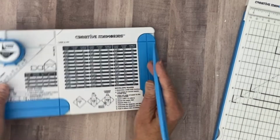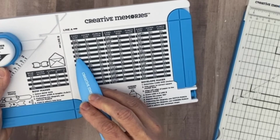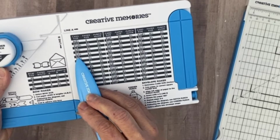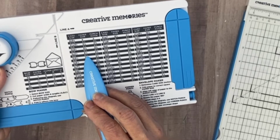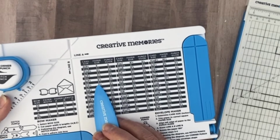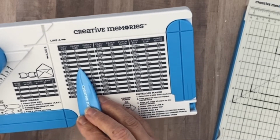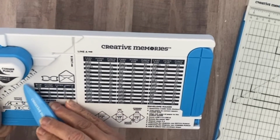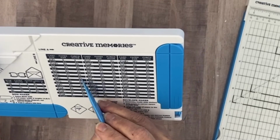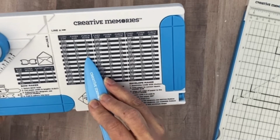Okay, bring this up a little. I hope you can see that. That's 3 by 5. Next to it tells you the measurement of your paper, and that's going to be a square. So it's 6 7/8. And the next column over tells you where you'll start to punch on the punch board over here, which it says at the 2 3/4 mark.